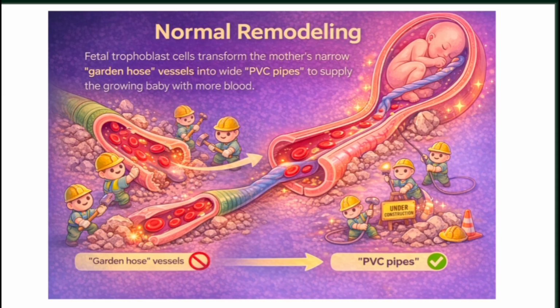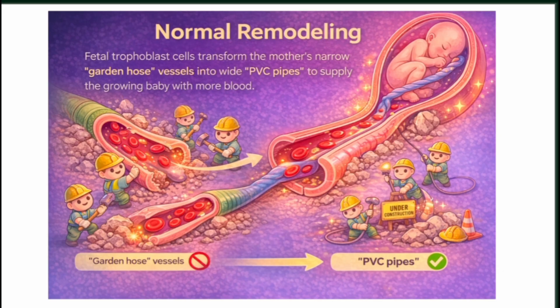So the mother has endothelial cells. The fetal trophoblastic cells have to go into the maternal circulation, and they do that through the process of pseudovasculogenesis. Now, what do we mean by that? It means that the baby's fetal trophoblastic cells will go in and wear a costume to mimic or look like the endothelial cells, so that the mother does not picture them or know them as foreigners. So the fetal trophoblastic cells are going to go in, wear a costume, and mimic the endothelial cells.